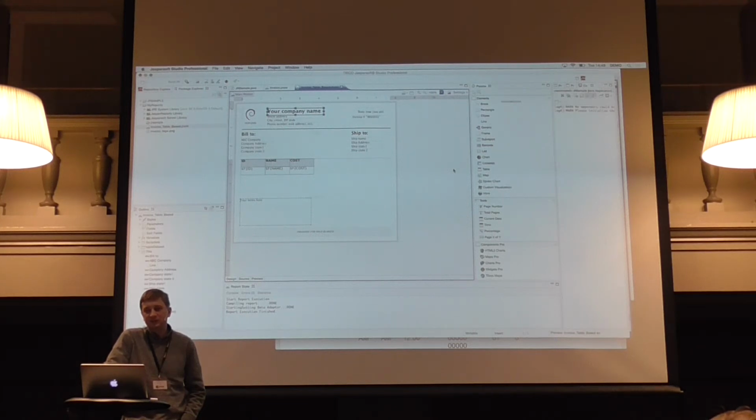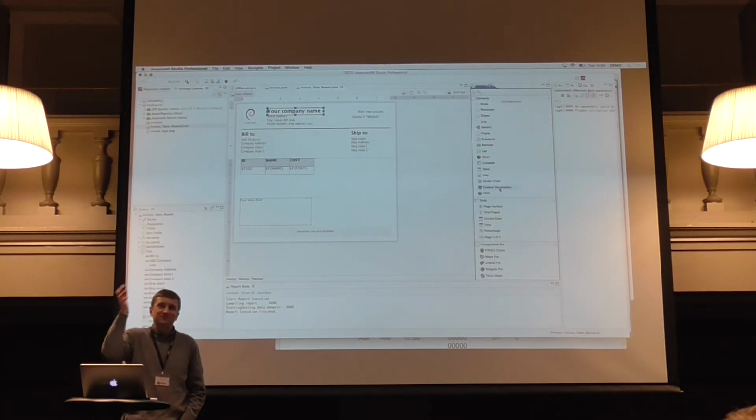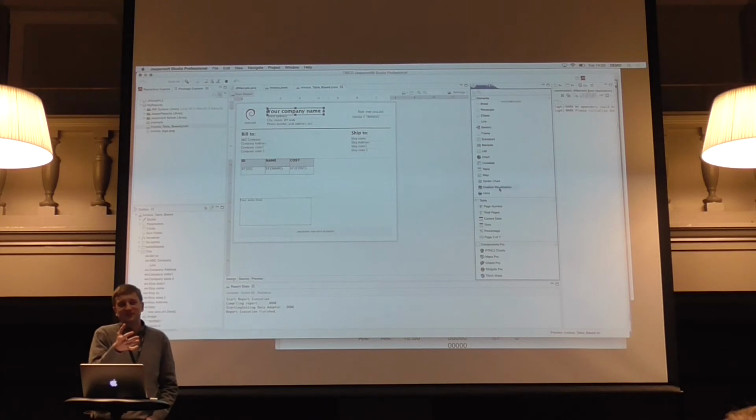First, for example, this custom visualization component is a new component, and we didn't know if it would be commercial or community edition. Finally, for now, it's a community edition. Why? Because it's in development, and we can't provide commercial support for it. So maybe later we'll move it to commercial, but right now it's community edition.